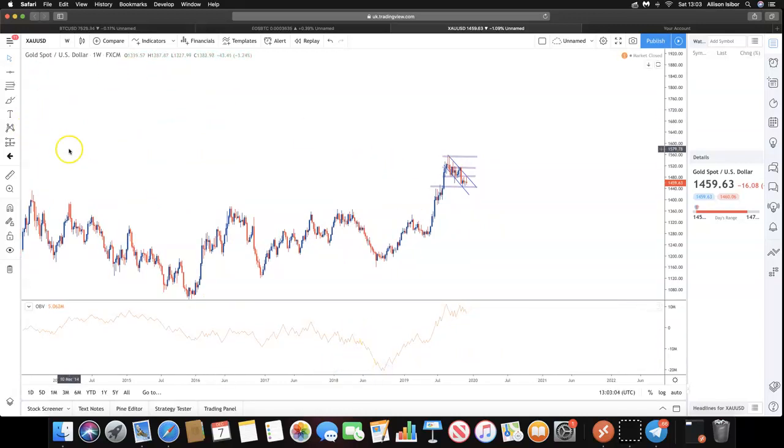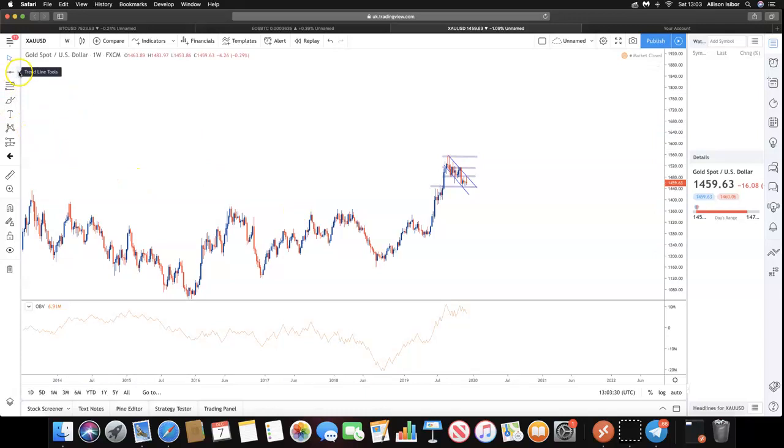Just looking at this chart alone, it tells you that gold is in an uptrend. Why an uptrend? Because on the weekly chart, gold is making a series of higher highs. At the moment, gold is actually having what we call a pullback. If I take out all these lines, or reconstruct them in another video, you'll see that gold is actually in a retracement.